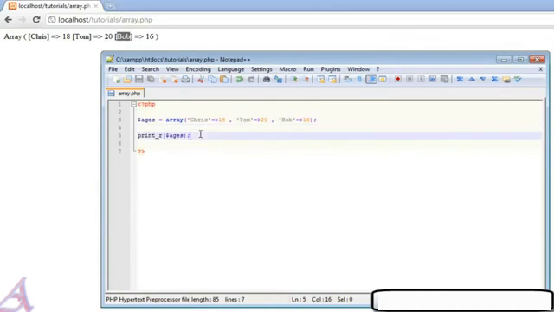And to call an array, you simply put the name of the array, so ages, and then in square brackets the numeric value of which array you want to output. But with an associative array, you can actually name your array value, so give it a name, and then you can just call on that with the array.